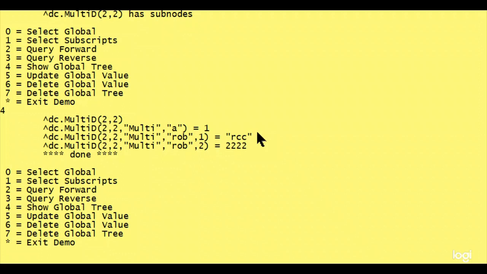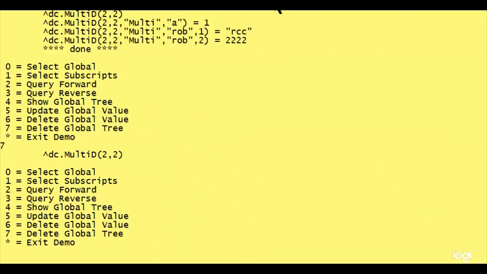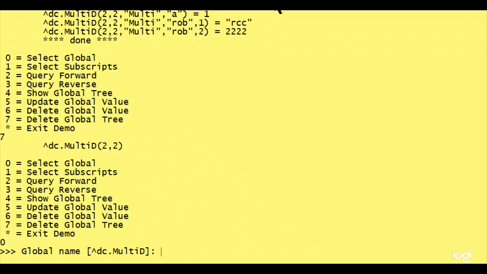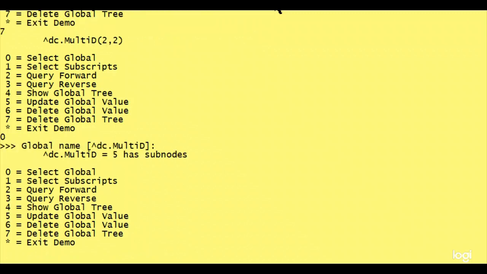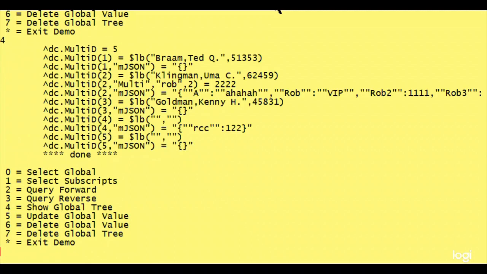I delete also the whole tree, which doesn't show anything at the moment except the last Gilbert access. I return to the top and list the Gilbert tree again, and now you see the 2.2,2 is gone.